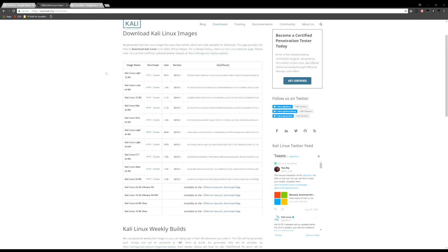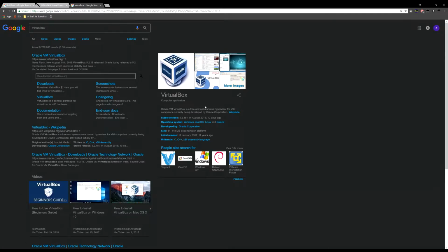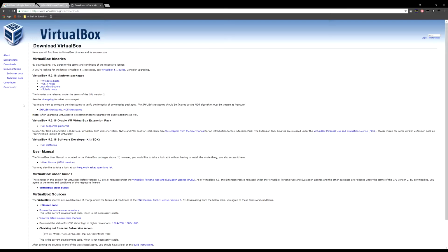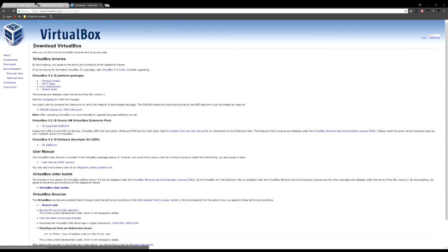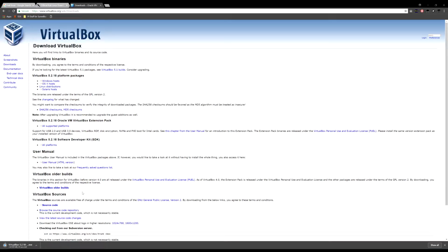Otherwise, if you're using a virtual machine, let's go ahead and download Oracle VirtualBox, which is a free virtualization software from Oracle. You can just click on the download section, and I'll have a link to all of the downloads in the description as well. Here, you're going to want to download the one for Windows host. So platform package is Windows host. Click on that there, and just download and install it. I'm not going to go through the process because I already have mine installed.